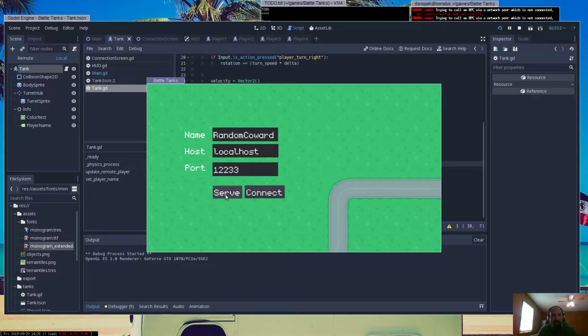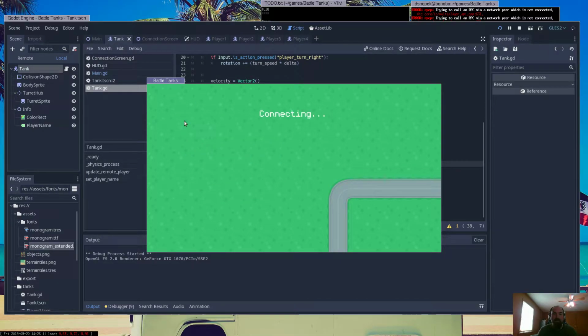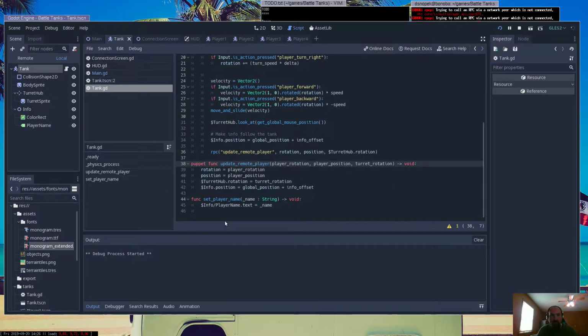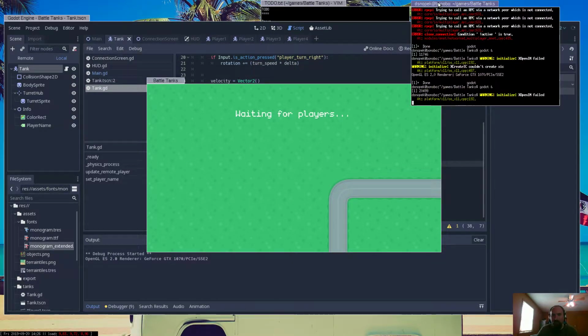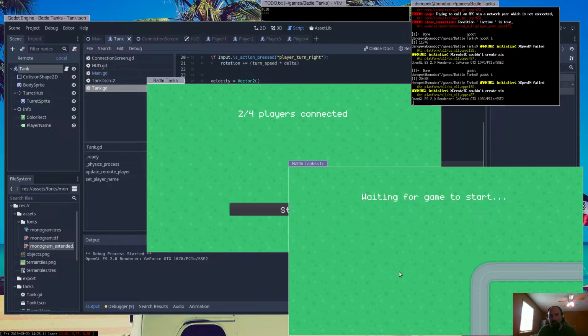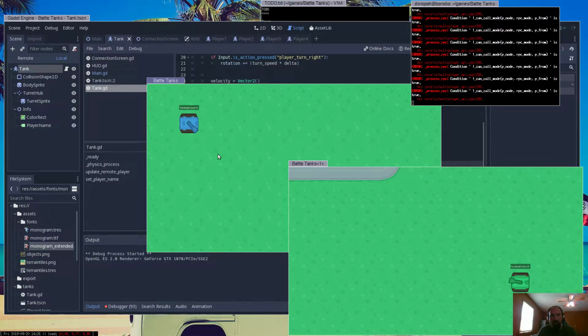I bet that means it's this RPC call though. No, not connect. What am I doing? Need to serve. You are the server. All right. Let's get a client. Connect. Start. Okay. Debugger's going crazy, but it's at least not freaking out like it was. So that must have just been some random issue.